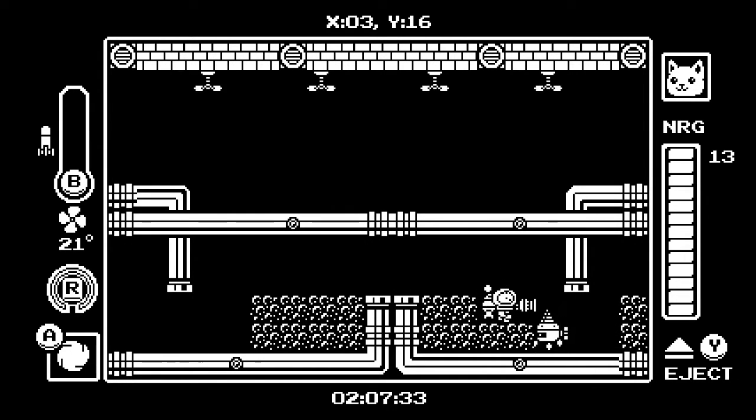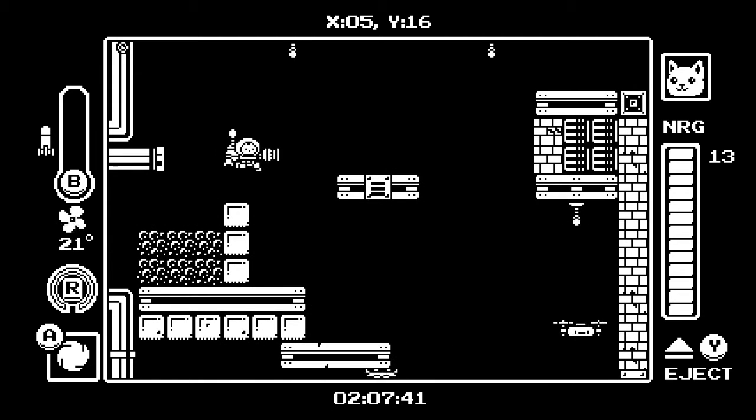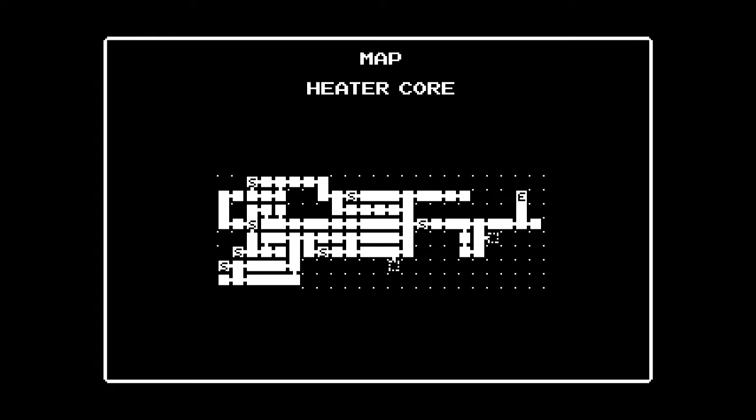Come at me, bro. I think you have to be on his same height. And then you can just run away. Oh, so this is a shortcut back to places you've seen before. So we actually did end up hitting both of those gaps on the map.